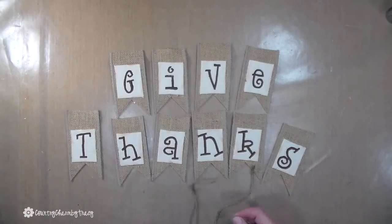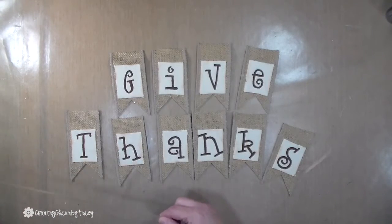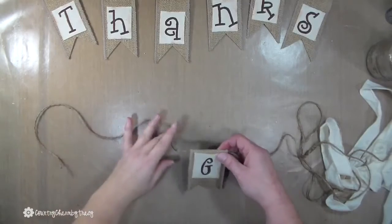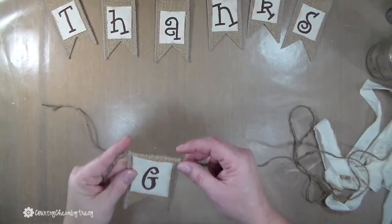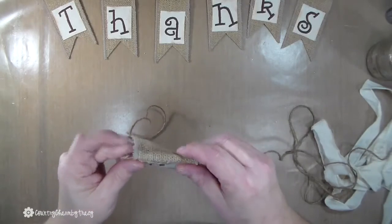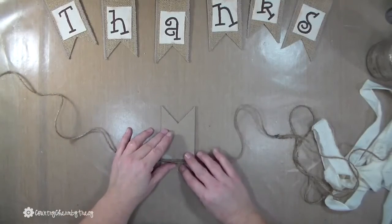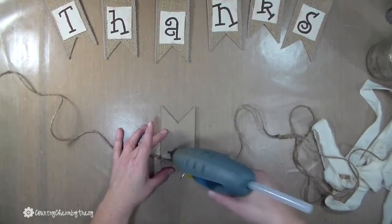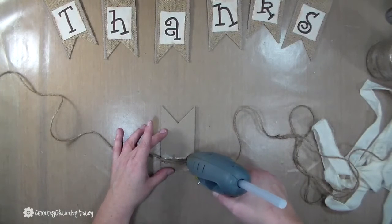So make sure when you lay out your jute that you are putting your letters left to right, because it's easier than you think to get your letters backwards, and you're like, oh my gosh, what did I do? Been there, done that, talking from experience. So if you take your time and glue it one by one, checking it as you go, you're going to be good.